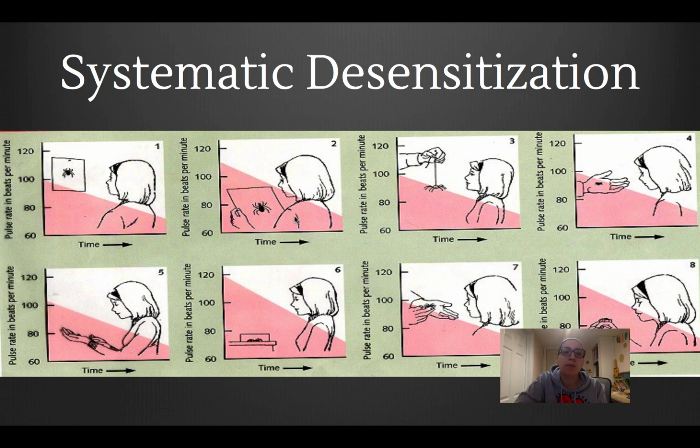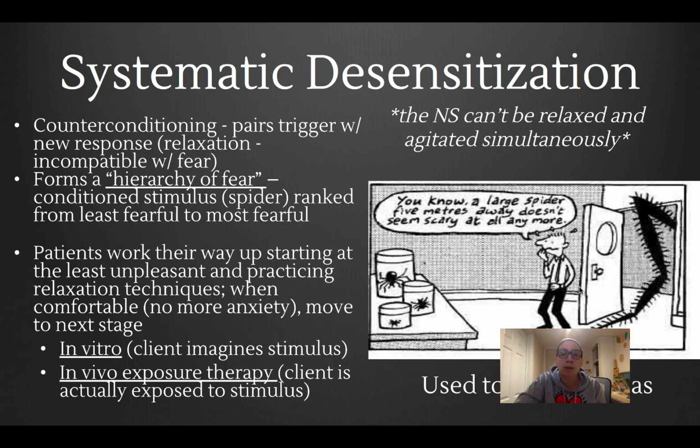What's next? Well, now I'm going to picture myself holding, or I might actually hold a picture of a spider. Now I'm going to watch someone dangle a spider in front of me, then put it on their hand. Then eventually I'm going to get to the point where I can maybe even pick it up myself. And then I might even, this is a small spider, I might even be able to eventually be around big spiders. So the creation of this hierarchy from least to most anxiety-producing event is paired with the development of relaxation techniques.